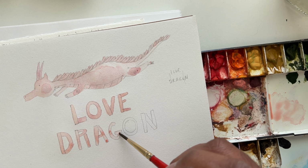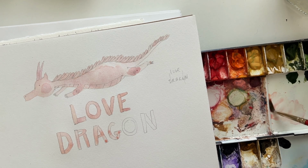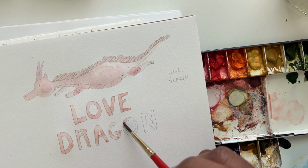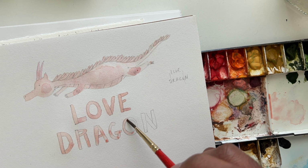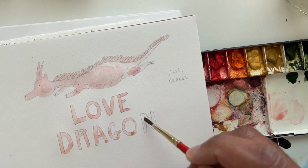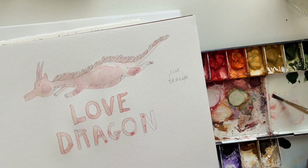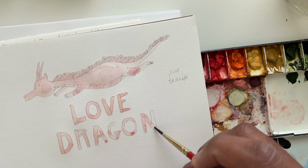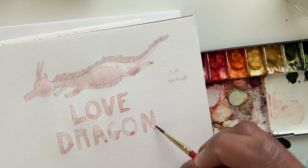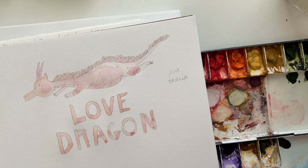This is very monochrome. Pretty much one color. For the most part, pink, a little bit of analogous with that drop of orange in there, and you can really push it. You can add more. There you go. There's our love dragon.